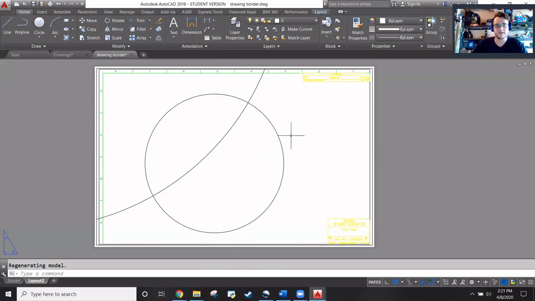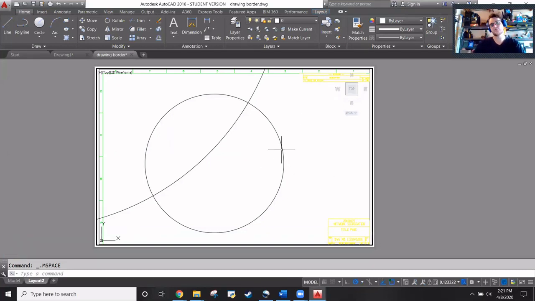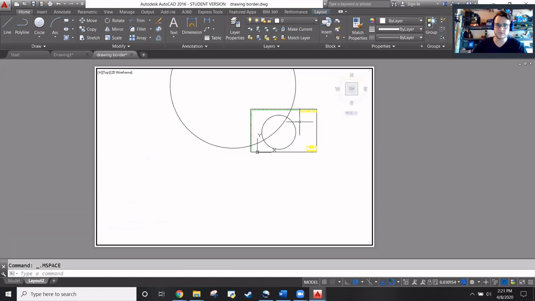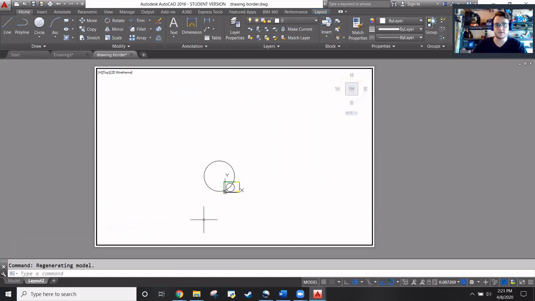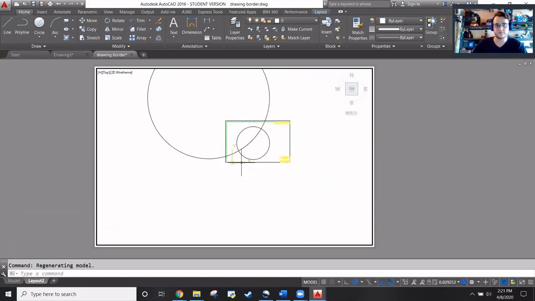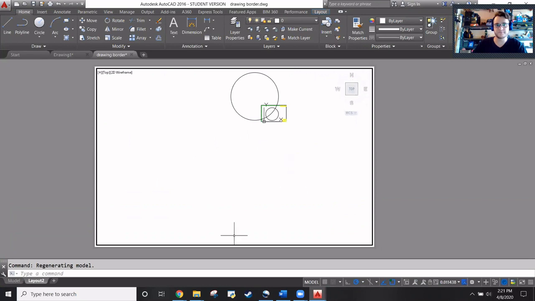In the layout space, if you double click on here, it basically tunnels into the model space. Now if you use your mouse wheel, you can zoom in and out in that layout view and view the model space. You can actually make edits to the model space in here, but generally speaking I would strongly advise you to never do that. There are cases where you can do it quickly and it's not a big deal, but I would always do actual drawing modifications in the model tab only.